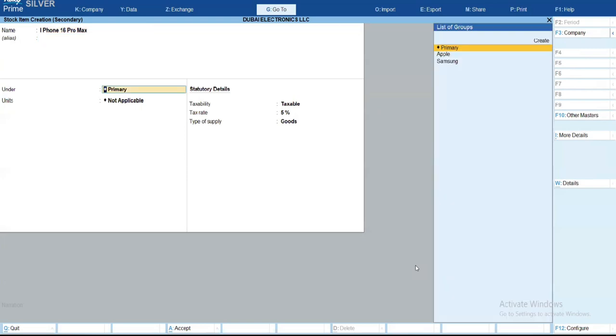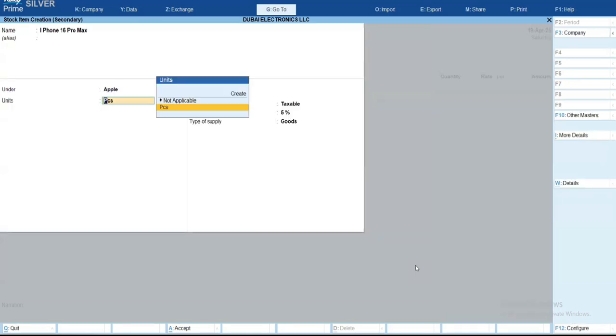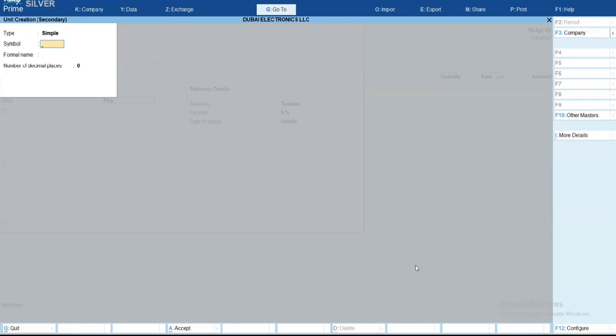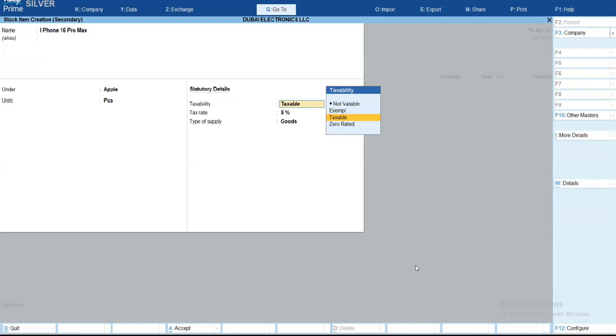And then you can see under which group it will come. That also you can select. Now again, in any field, as I mentioned, let's say if you press Alt C, it will take you to the group creation. If you press Alt C from unit, it will take you to the unit creation. So this is how you can simply create at the time of the requirement, and you can save your time.